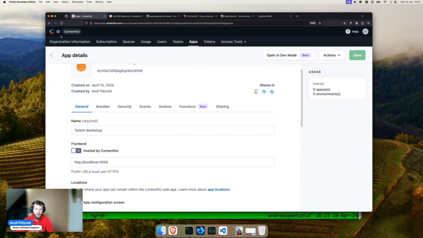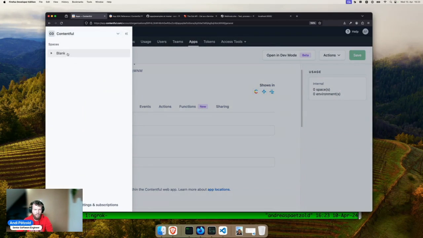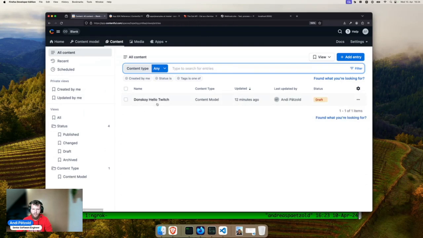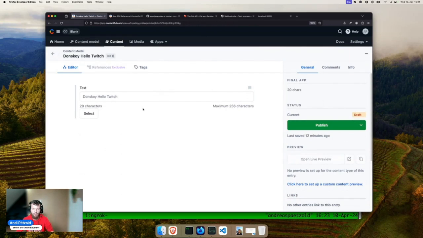Now we might want to jump back into our space. Obviously when going into our entry, nothing happened yet, because we didn't tell Contentful that the app should be rendered in here. This is still the demo app that I created last week, and this is not what got bootstrapped.